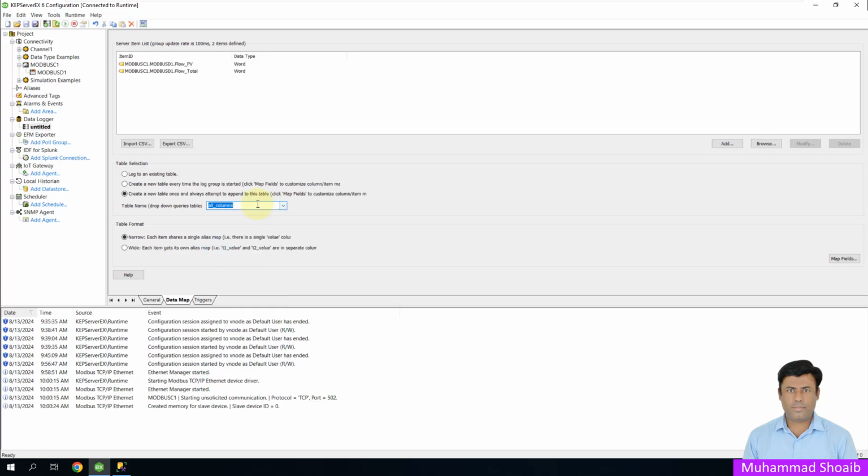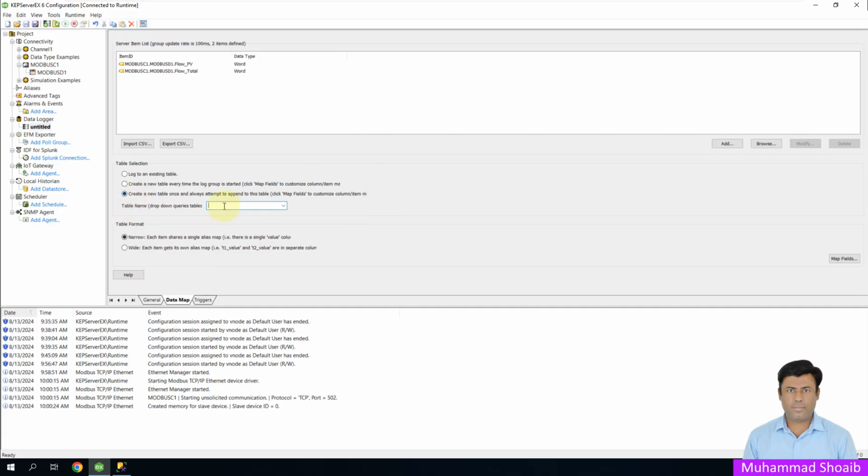In that case, it will automatically create a new table and store all of your values inside the table. The upper option, if you select that one, will create multiple tables. In this case, it will not create multiple tables. It just creates one table and stores the values. For this step, you don't need to link your tags. The linking process is done automatically.